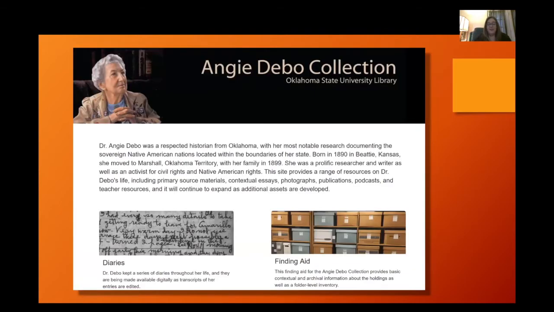I think one of the hidden gems for data sets in the OSU library is the archives. As more and more materials have gotten digitized over the past couple of decades, this has become a real treasure trove. And one set of the records that's just been released within the last couple of weeks is a transcribed digital version of historian Angie DeBoe's diaries, beginning in 1898 when she was 8 years old. Wow. And then going currently through the late 1960s.